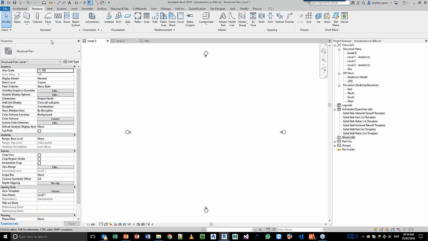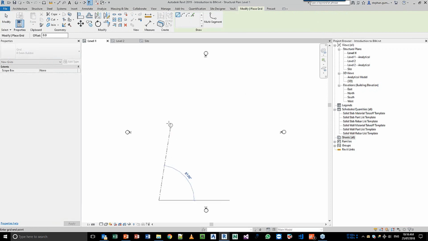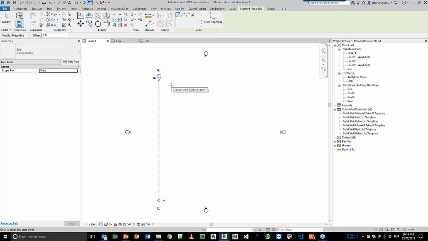Important concept to understand is that at the moment you can see I am in what's referred to as my level 1 view, okay? And you can see I have these north, south, east, west views or elevations that exist in this view. Now, if I was to, let's say, place a grid inside my model here, so if I come in here, you can see I can come and place a grid, and you can see straight away the grid assumes the first grid number of grid 1.